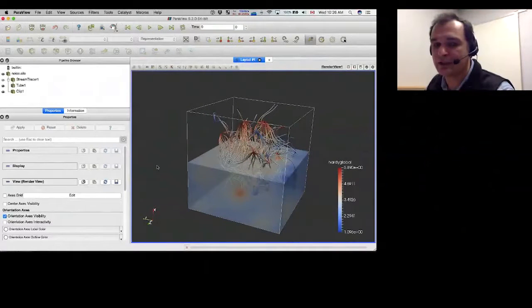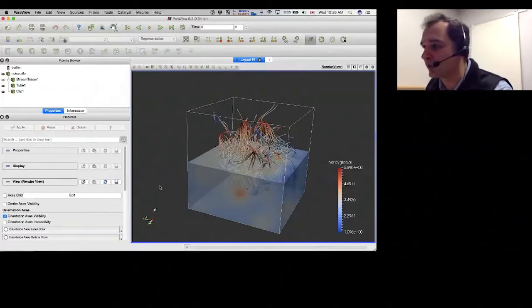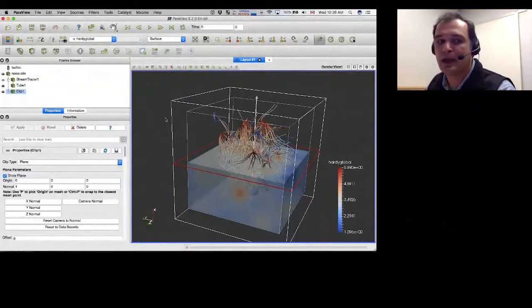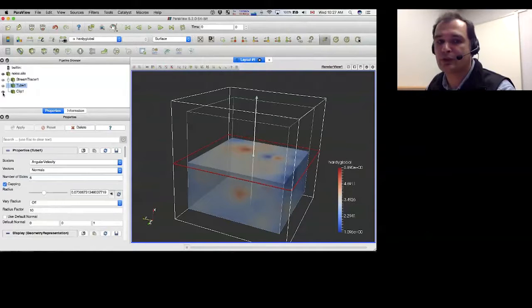And as you can see, it's a fairly complex visualization where I'm showing two fields, but both fields are colored by the same variable. Both of them are colored by the hide global variable, a scalar three-dimensional variable. I'm visualizing the first variable as a clip. You see the semi-transparent clip here at the bottom. And then here I have the tube.